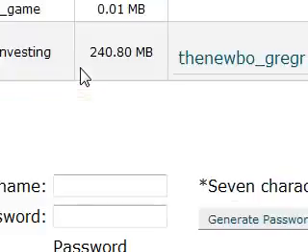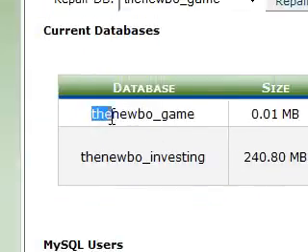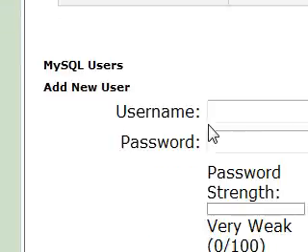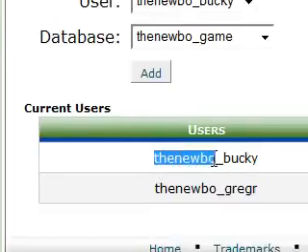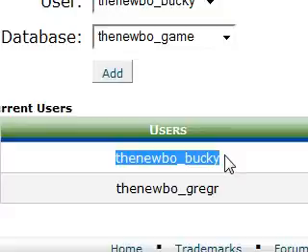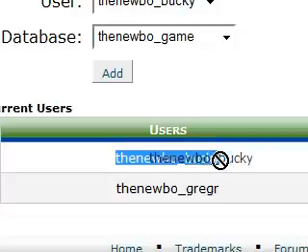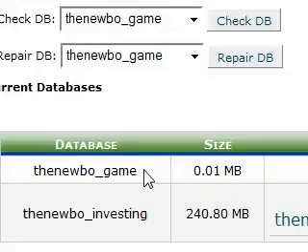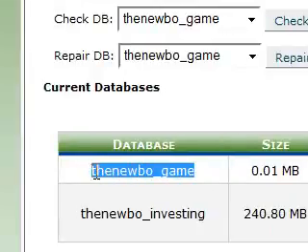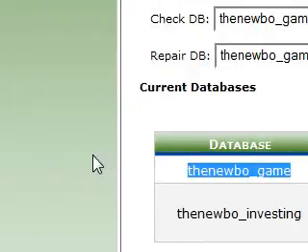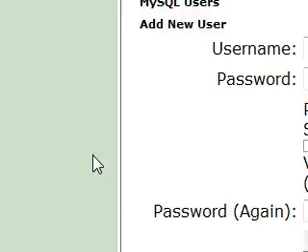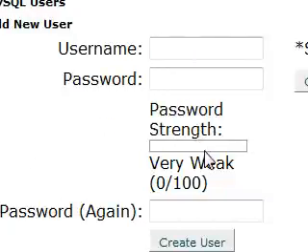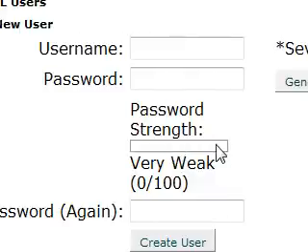Go back. And as you can see, once this goes back, just like it renames your database, it's also going to rename your user. So you're going to want to go ahead and remember your user, the new Bucky. Even though we typed Bucky, this is the one that we want to use. And you're going to want to remember this. So write it down, because they're more likely pretty easy to forget. So the only thing that didn't change is the password. That one stays the same.